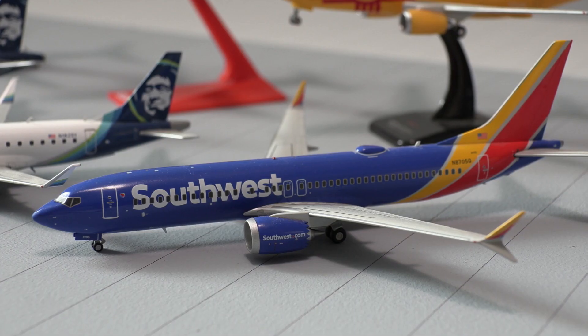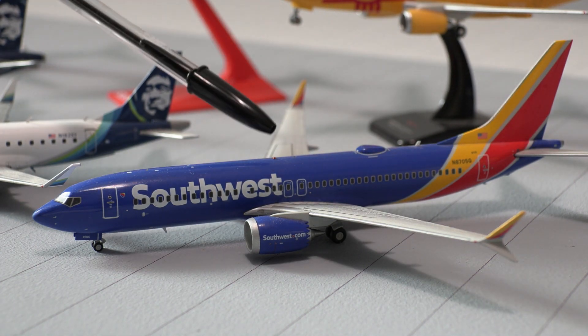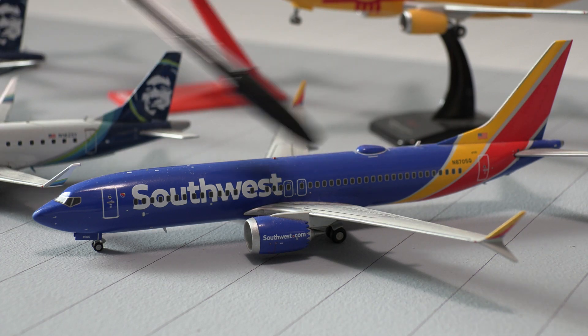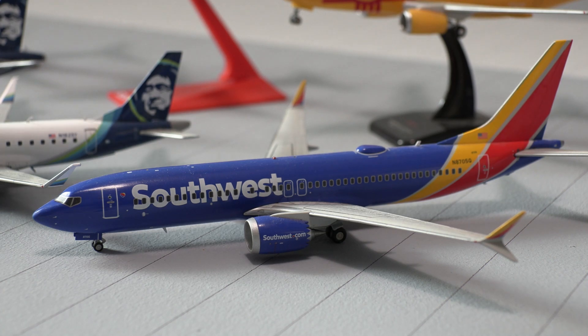This is by far my favorite 1-200 scale model. I really do love the wingtips — the way they just look is great. There's also a ton of detail on this model. There is a beacon light right here, a Wi-Fi box, a few antennas and some on the bottom, and the amount of detail of the paint is also very astonishing.